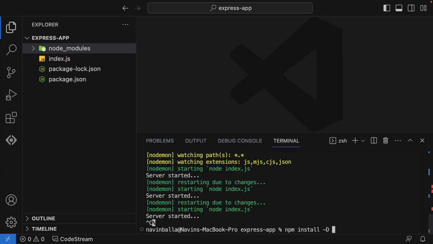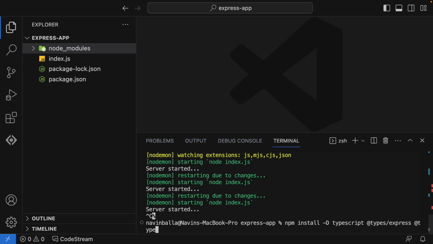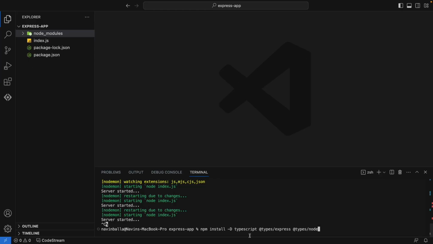What will be the effect of this inside the package.json file, we'll also see after this installation. Very first thing, we need the latest version of TypeScript. Then we also need the DefinitelyTyped community's Express types, and we'll also need the types for Node. With this command, we're installing the three libraries together. You can again see it's TypeScript, then the Express types, and then the Node types. Let me zoom out a little bit and show you one more time. Let's hit enter here.